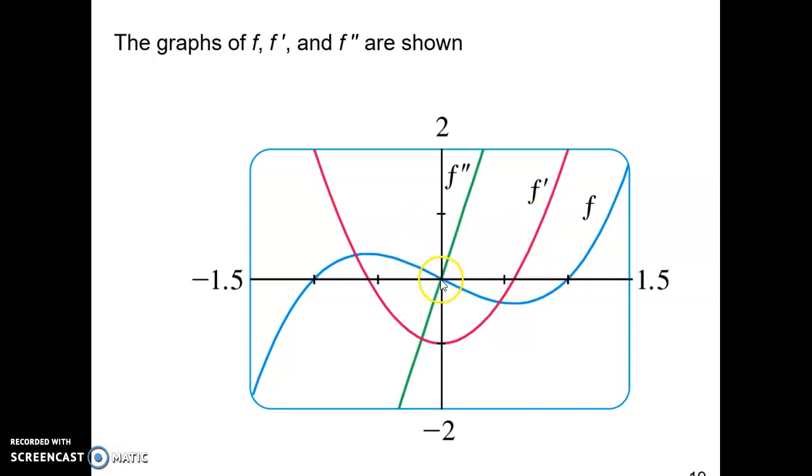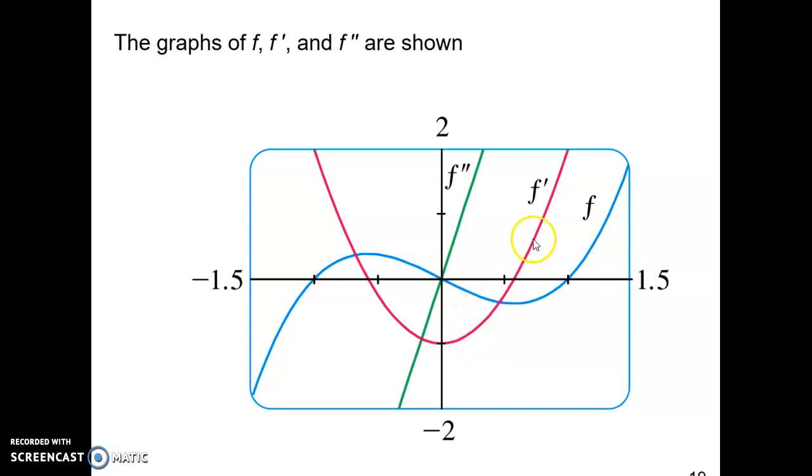Notice also at the point of inflection, where the curve is decreasing the fastest, or the most negative slope, is where the derivative curve is turning. Notice that. I have the most negative right there. Now if we look at the green and red curves, notice where the derivative curve has a slope of 0 at x equals 0. The second derivative now has a root, or a 0.